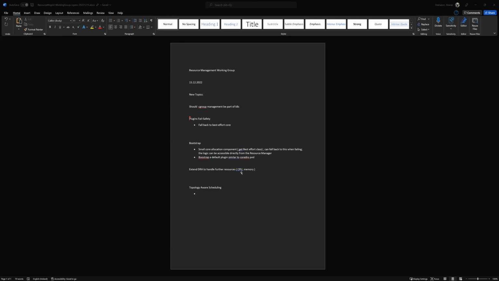Okay, we need to think about it. So maybe I just misunderstood the proposal. I thought it was a general proposal for all kinds of managers inside Kubelet. But okay, so device manager will stay the same, DRA will stay the same. It's mostly about CPU, memory, and topology managers. Yeah, right. Understood.